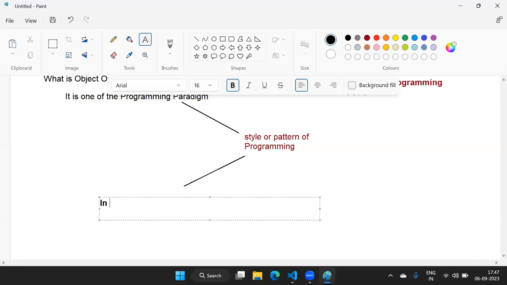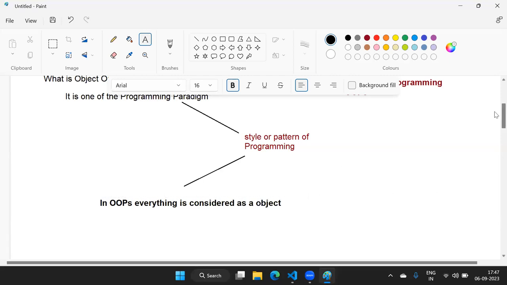So in OOPS, everything is considered as an object. For example, let's suppose I want to store product information.